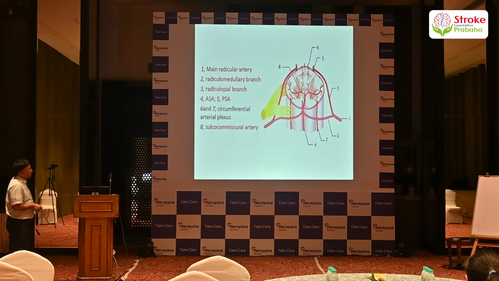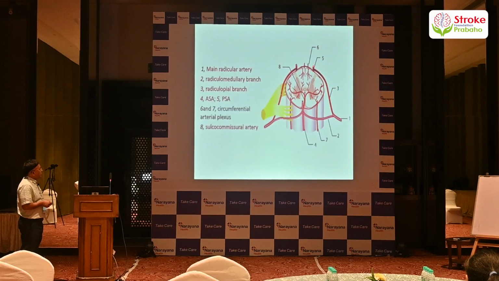Again, in this diagram, this is the radicular artery, this is the radiculomedullary artery because it is going to the ventral spinal axis and then enters into the spinal cord through the sulcocommissural artery. We will discuss in detail what the sulcocommissural artery is, and it is very, very important to understand this sulcocommissural artery and its branches, particularly when we are embolizing through the anterior spinal artery, as this is our safeguard to understand this anatomy. And this is the radiculopial artery, which supplies the posterior spinal artery, and there are two posterior spinal arteries.